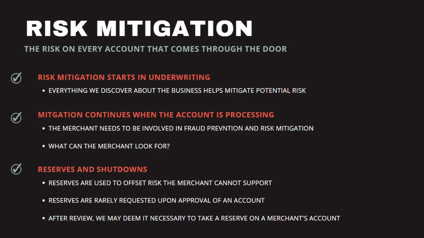Or after speaking with the merchant and getting some kind of comfort level with them, we would set up some kind of a rolling reserve where we might take 50% of each batch. So they do get some funding, and then we get to pay off a balance or hold a reserve on the account. Reserves may be held to offset ongoing risk the merchant may not be able to support. So if an account has a reserve and we close it, we could hold the funds from 2 months up to an entire year to offset any kind of chargeback risk.